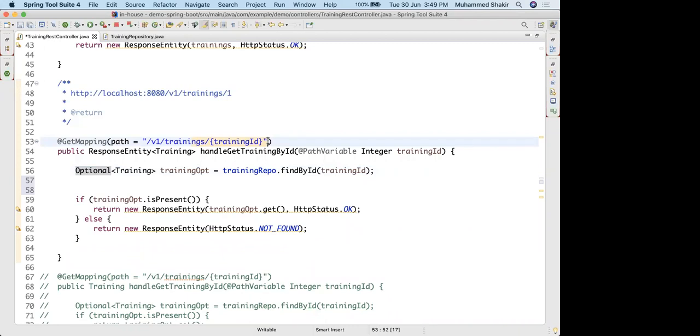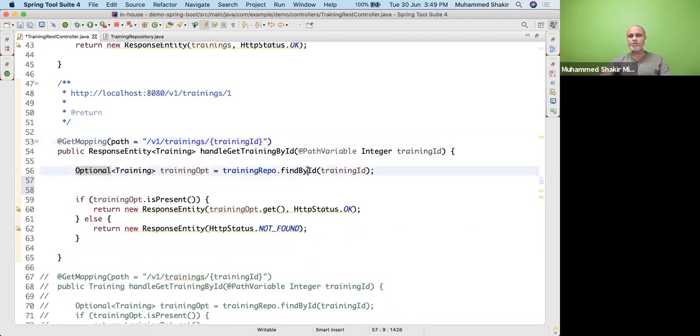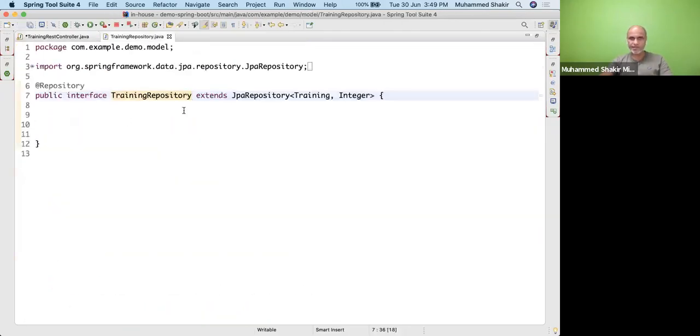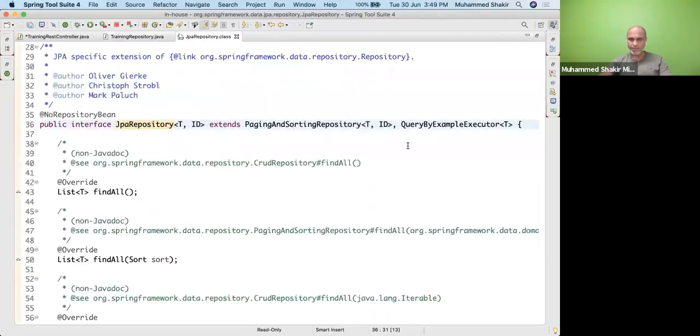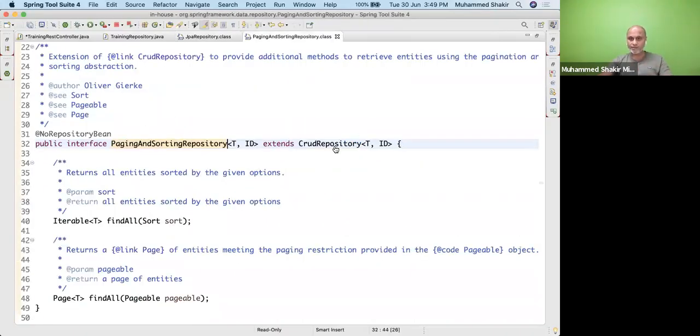Okay. Now, I have used a function on the training repository. Before I move on, I'll go to the actual interface and you see this, I did not declare anything here. From where are these functions coming? Find by ID, find all, because I have extended this from JPA repository. JPA repository in turn extends PagingAndSortingRepository, which in turn extends CrudRepository.